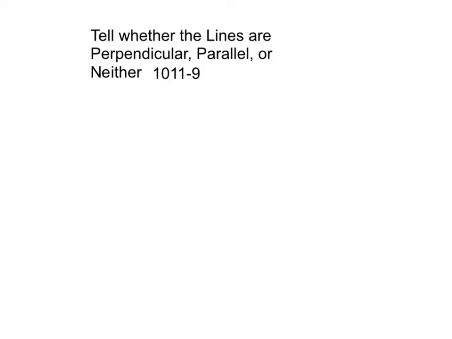Now, let me give you all the chances they could be. Let's see, one slope could be some number, say 3. And let's say that's the first slope. And then if the second slope comes out to be 3, then they're the same slope, and then that would mean the lines are parallel.